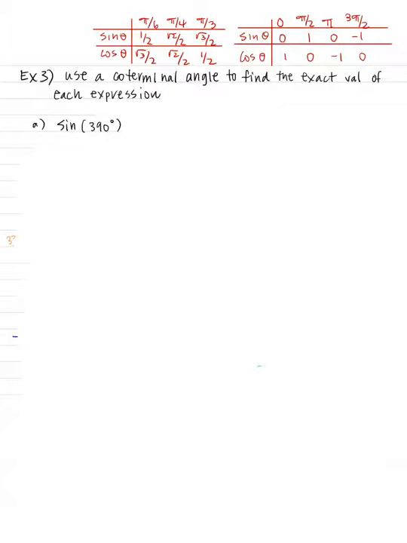Again, it always helps me when I can draw out the picture. So let me draw that out real quick and see what's going on. All right, so 390 degrees is what? You're going to have to revolve 360, which is 1 revolution. And then how much further do we need to go to get to 390? That's basically 390 minus 360, which will be 30 degrees. So we're going to have to revolve 30 degrees more.